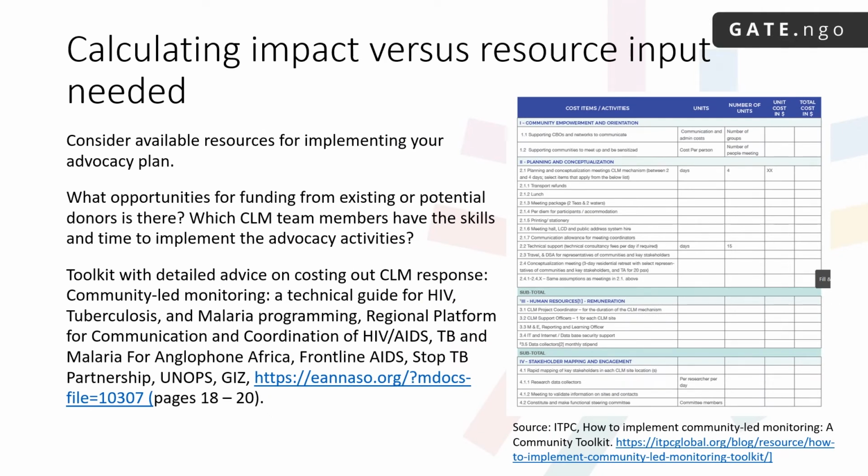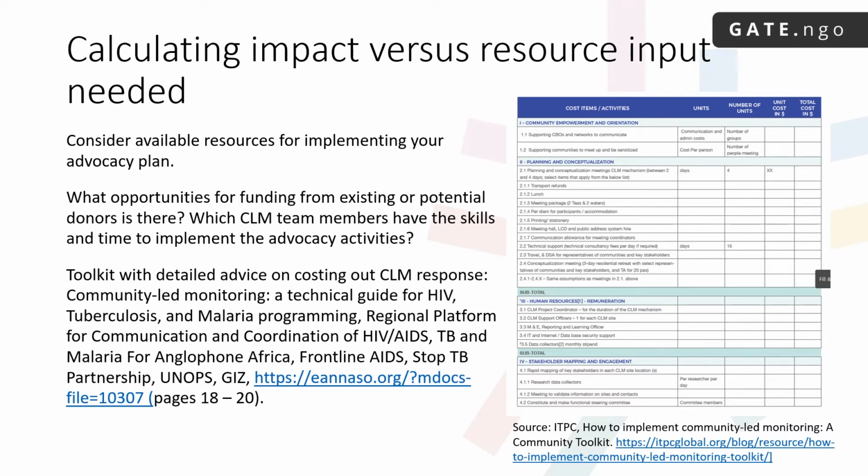It's important as well to think about the impact that you can have against the amount of resource and effort that you put into it. Is it worth the payoff? So consider the available resources that you have and opportunities for funding, which are there. You could apply for funding from donors, or could you use resources from other actors that you might be able to join up resources together?